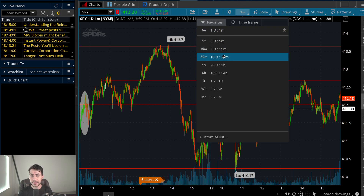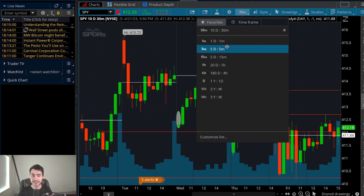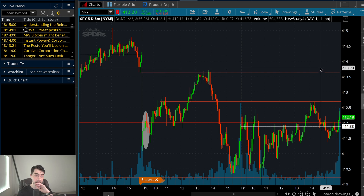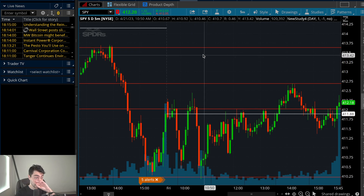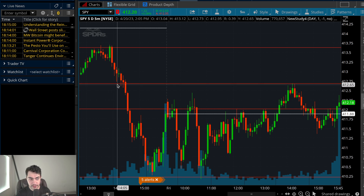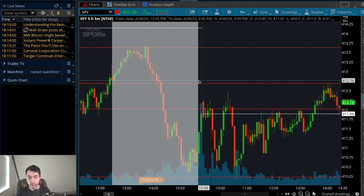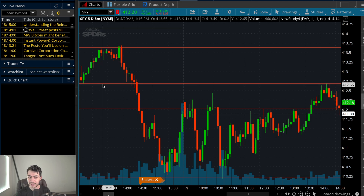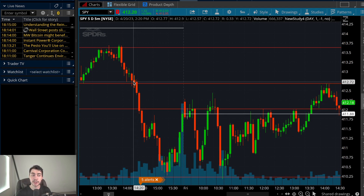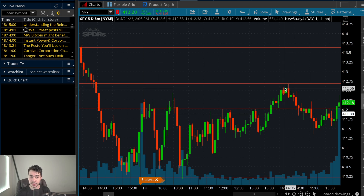This was the middle level. If 412 reacts as resistance, then it's bearish — which it did. If it reacts as support, then it's bullish, but it won't go to 414 to fill the gap. Looking at the five-minute chart, there was support at 412.70 and also at 413.10. These support levels were never really tested, so if it spikes back up to those levels since it had a massive crash, it's going to try to react as resistance and a lower high. That's one reason I was hitting puts at the exact peak when SPY was at 412.60.